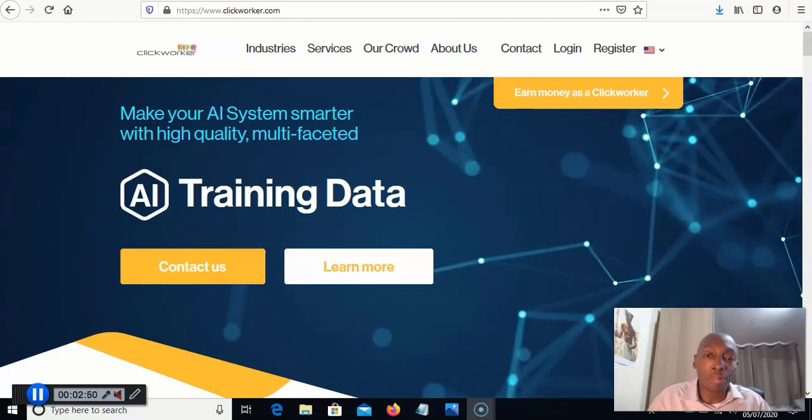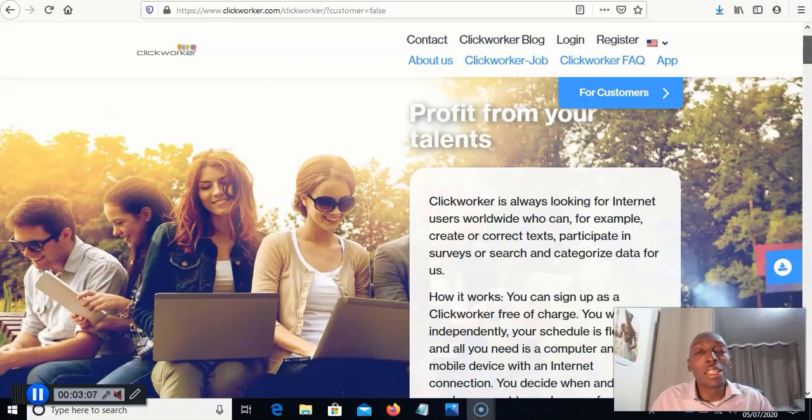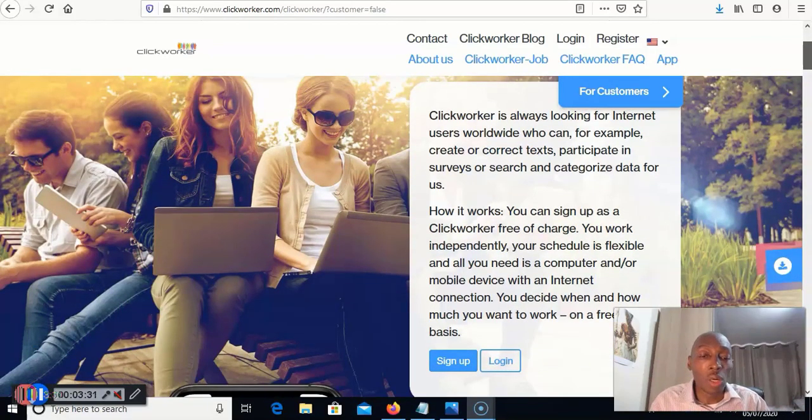When you do register, this will be the page you'll be coming to. They're going to ask you to fill out a little survey, so they know where you are, your demographics, and a little bit about your skills, because that's going to affect the amount of money you can make from these things. I think they give more jobs to people that live in certain parts of the world, like the US and parts of Europe, and a bit less to other places. English speaking people will also get access to some of the higher jobs, like the surveys and things like that. But you can register anywhere in the world.